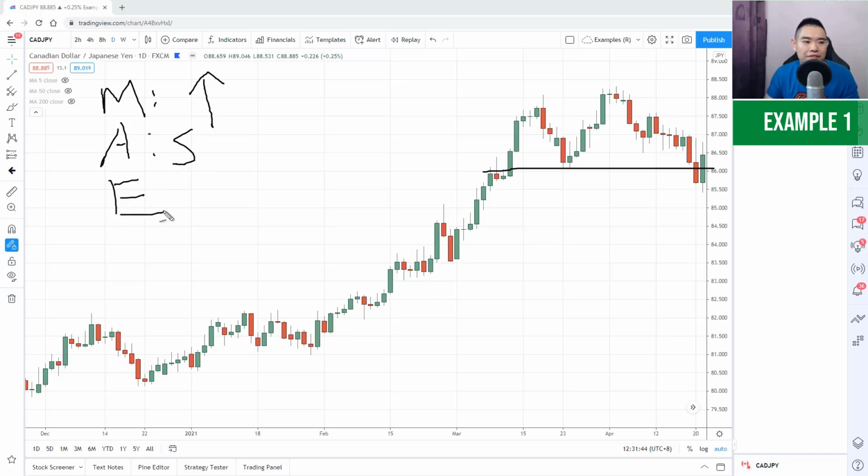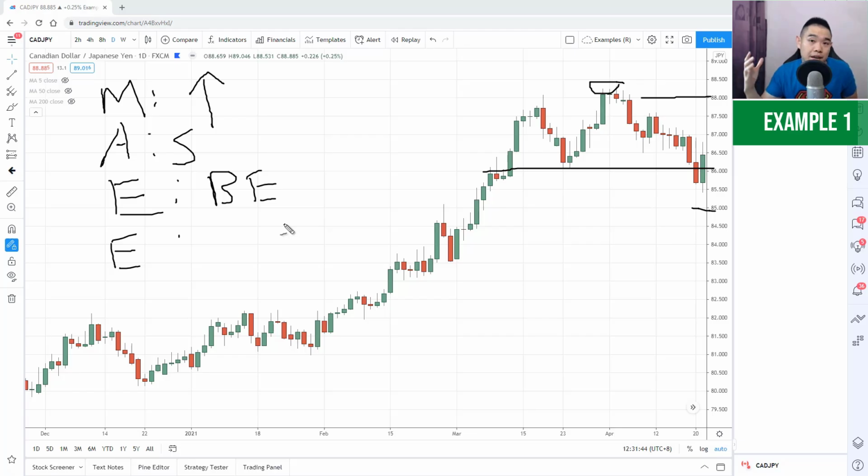Entry trigger. Do we have a valid entry trigger that tells us the buyers are temporarily in control and the market could go higher? In this case, we have a bullish engulfing pattern on this candle here. I'll call it a BE, bullish engulfing pattern. What about exits? Do you know where to exit if you are wrong? If we are wrong, I want to set my stop loss 1 ATR below this low, which is somewhere about here. As for target, I can set it just before this swing high, which is possibly around this $88 price point.